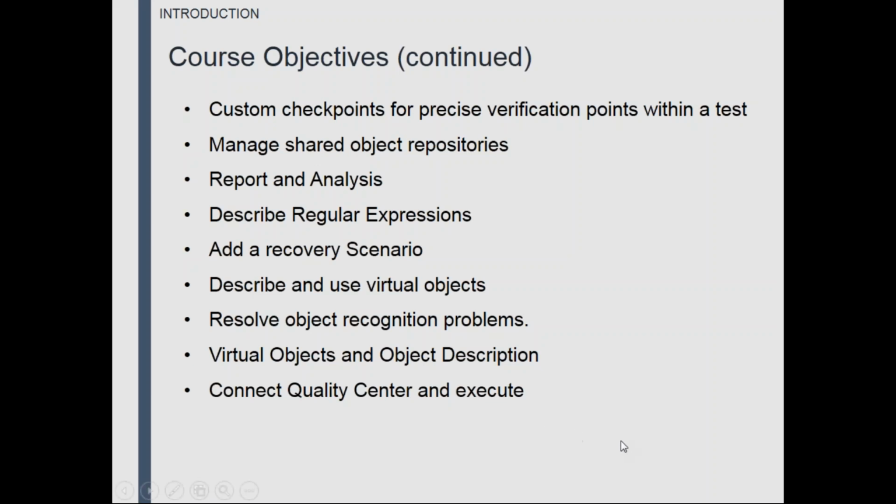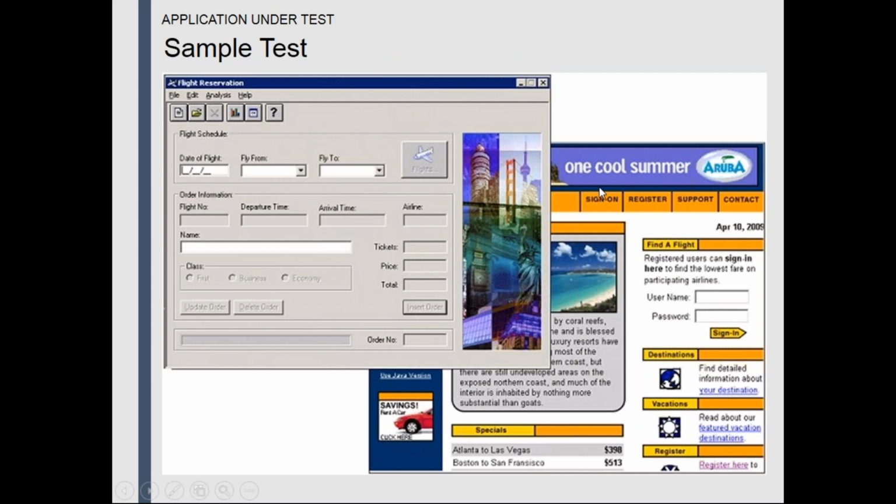These are the usual regular objectives that we cover for any new student that we train. Usually we test on the sample flight application. I have put this together so that it will mostly deal with this application, and if there are things outside of this application, we will also take a couple of samples and do that.